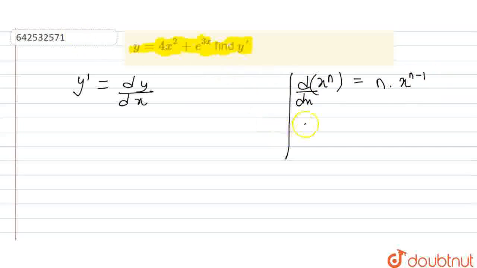And the formula for differentiation of e to the power of mx, where m is a constant number like 3 here. It will be m times e to the power of mx. Here the power will be unchanged. It will just be the constant that multiplies.